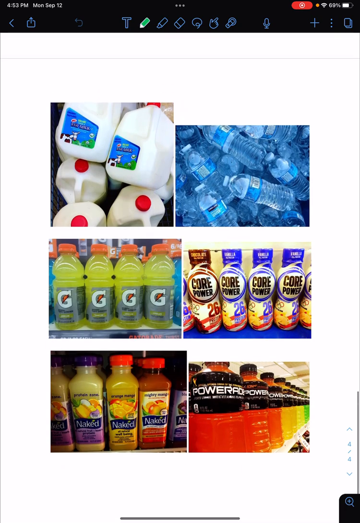Okay, our last one, we go down here and we've got, oh my, lots of liquid, right? We've got milk up here, Gatorade, juice, water, Core Power. I bet you get strong. And Powerade down here. So again, we've got lots of different liquids. They're all things that can be beverages. They're all in plastic bottles. They're all labeled and sold with advertisements on them and name brands and stuff like that. So there's a lot of different things going on here.